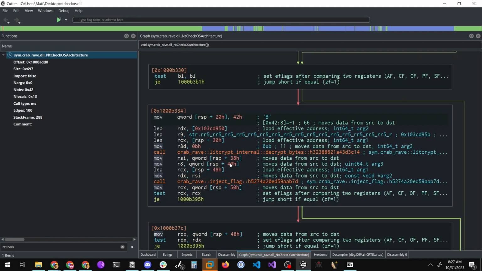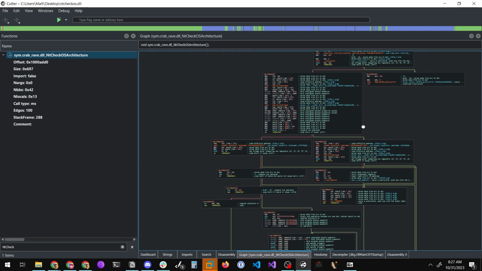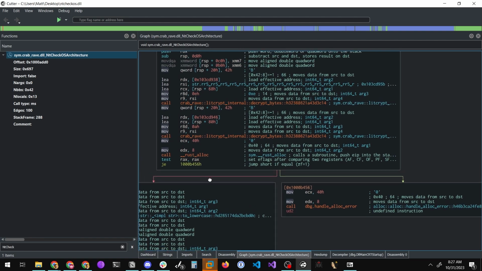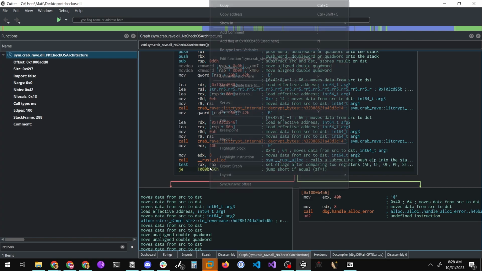Now, I want to harken back to what we did for Rock, Paper, Psychic and just binary patching in general. There's no reason why we can't just patch the bytes of this binary to short circuit the binary and jump straight to the point where the flag injection takes place. It takes a lot of work to get to that point. But if you find out that the environment keys are checking the username and the host name, and then you find out there's a code path where the injection actually takes place, it doesn't matter what the flow is to get there. You can short circuit the binary to go straight there.